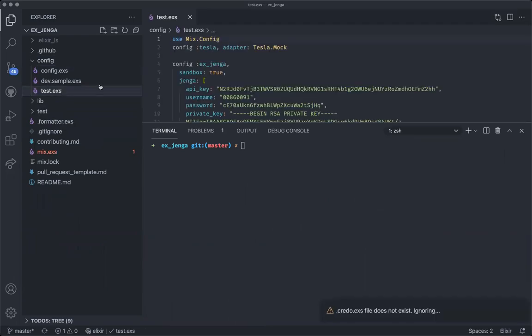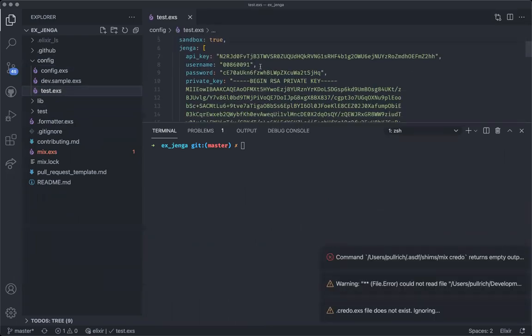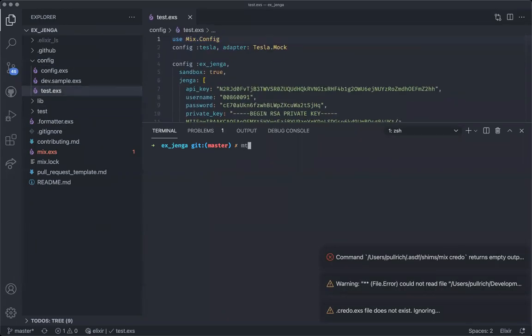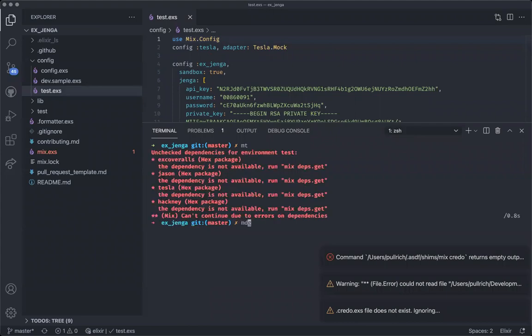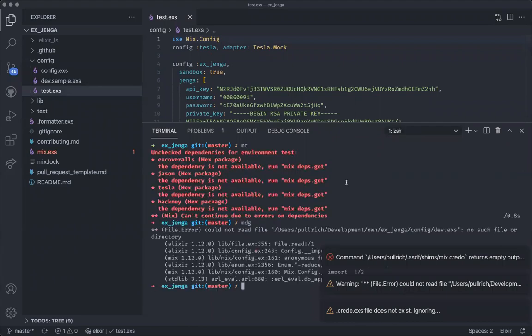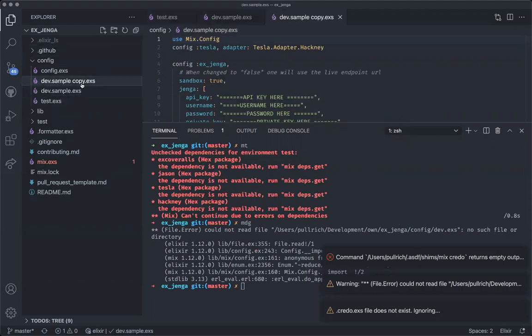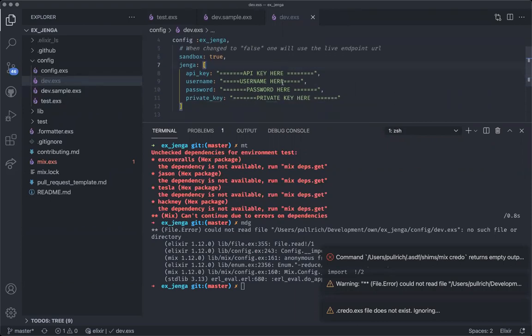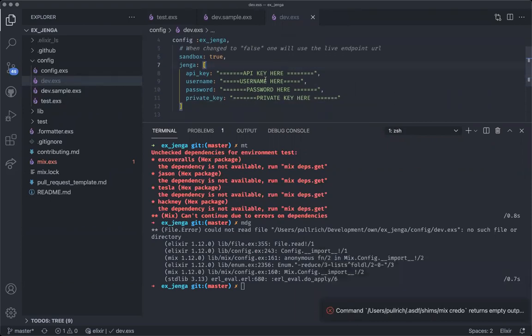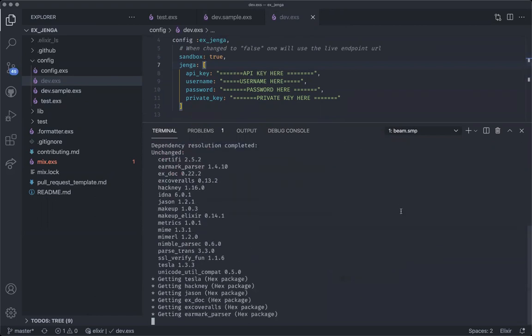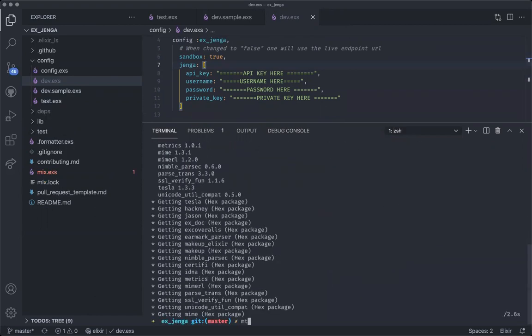Well, I do have this one for the test. Yeah, we need it. You're looking at the dev.exs. Okay, dev like this. Do I need to fill this out? Not for test, I don't really think. Okay, like this.